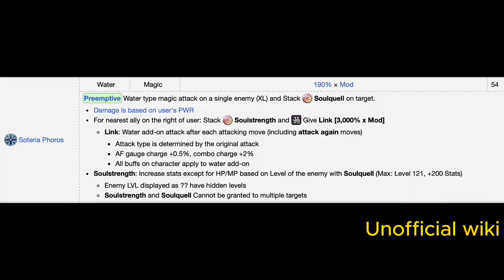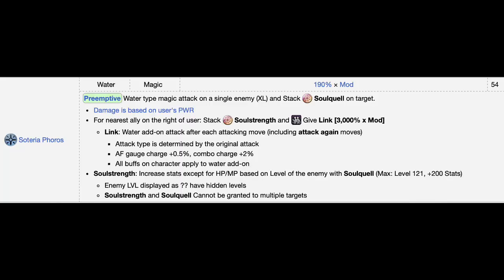First, we have Soteria Phoros, which on the surface just looks like a basic attack skill, but it does way more than that, man. First, it does its obvious attack, which is an XL water magic attack, and the damage you deal with this attack depends on Mazrika's power. So if you want her attack to be stronger, increase her power. More on Mazrika's recommended equipment soon. Then here's the interesting part.